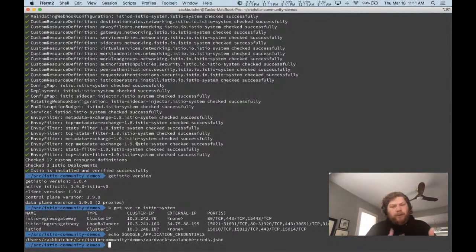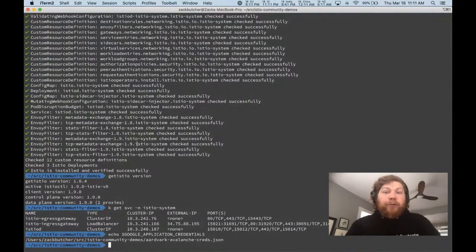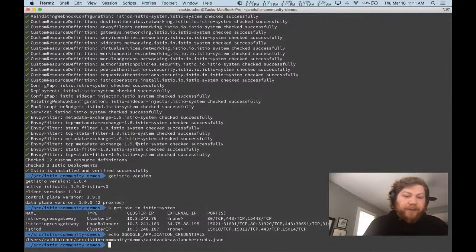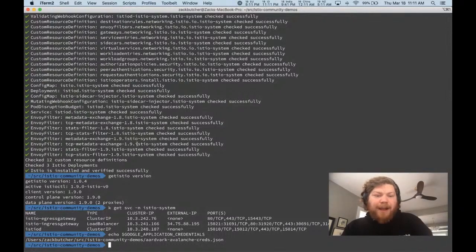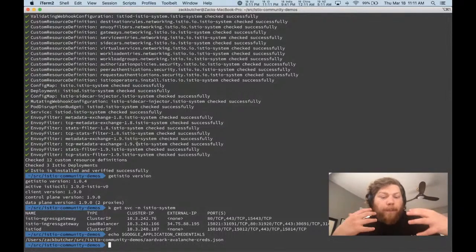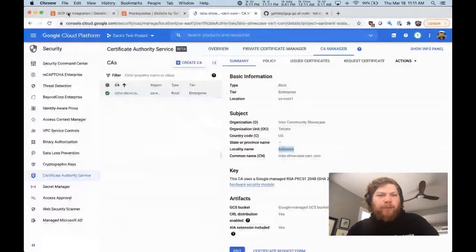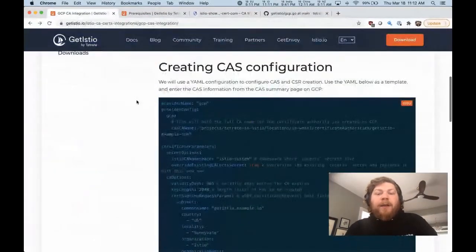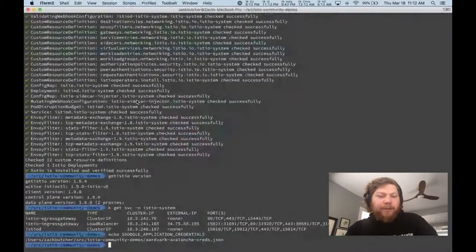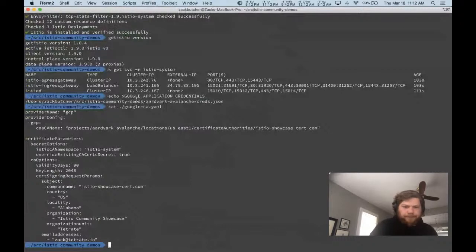And that's probably another important thing to touch on, the idea that you should be using a separate subordinate CA, a separate signing cert for each Istio installation. It's a good security best practice. So now, and again, we're just following through the guide here. What I want to do is create a little bit of config for actually getting the cert from Google.